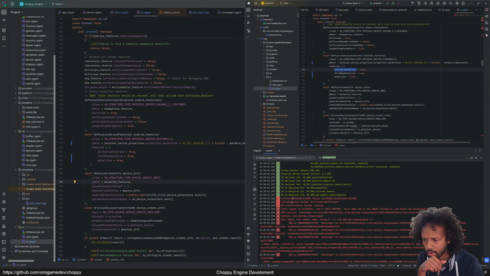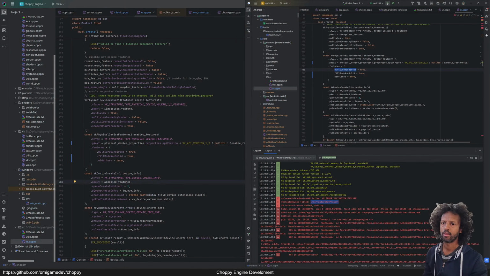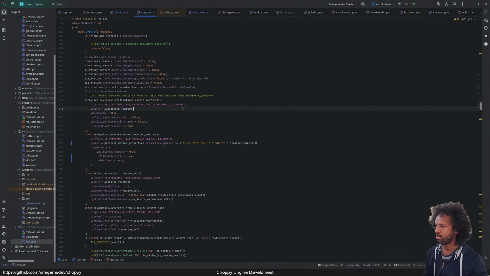Create Vulkan device. Let's try to run it again, just to have a clean view.